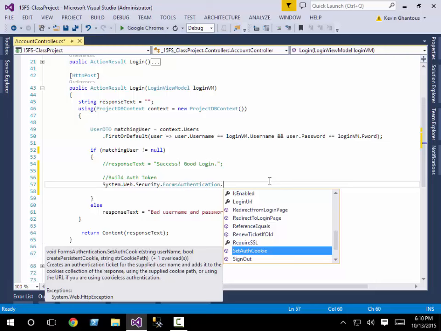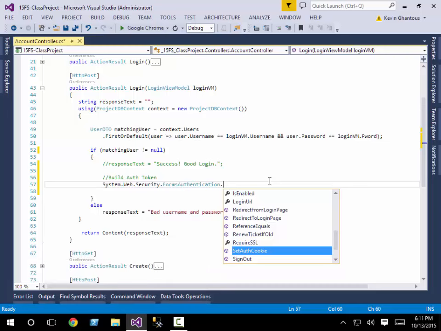From a user's perspective, that usually turns into a login box and then the remember me checkbox, right? So if you check remember me, then every time you go to Facebook or go to Twitter or go to Amazon, it remembers who you are. It doesn't prompt you for a username and password. It just knows you are who you are and it puts you right back in. That is enabled by a persistent cookie. If the cookie doesn't persist, then once you close the browser or shut down the computer and go back, that cookie's gone and you have to log back in. So that's the determining factor.